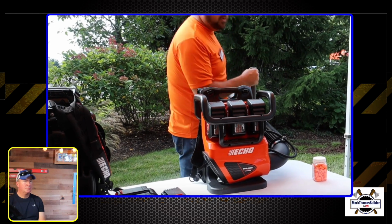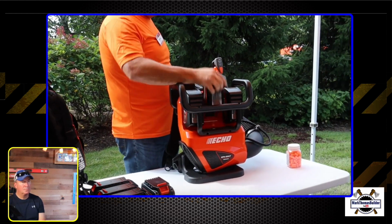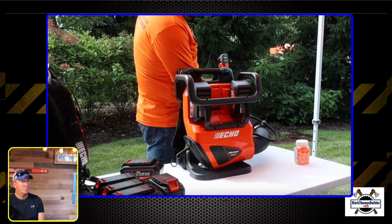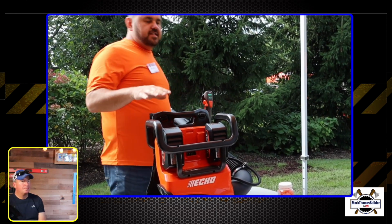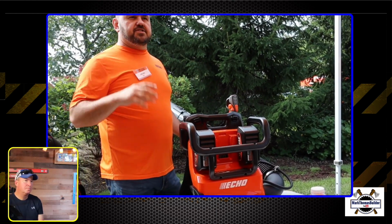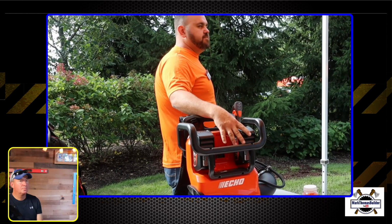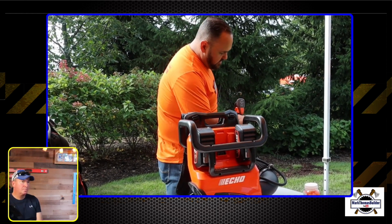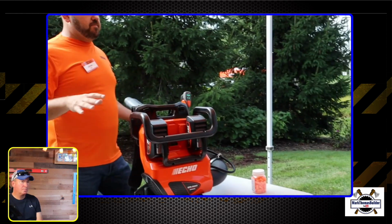First, this 1-2-3 directly correlates to the 1-2-3 battery port on the back. So you can see if I remove a battery and I re-engage it, it's now going to show me that I do not have a battery in port number 2. In the event you're swapping out batteries and you get a battery that's maybe defective, and you put it in there, this will actually blink at you telling you, hey, there's a bad battery in port 1, 2, or 3.